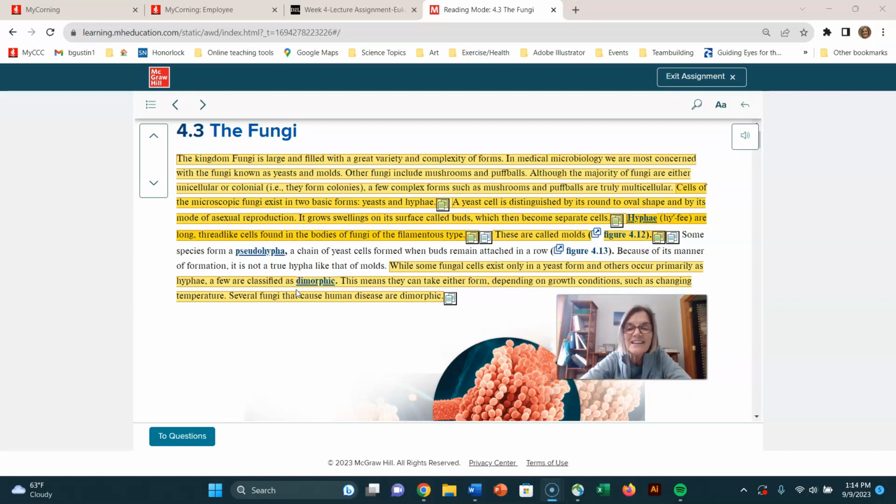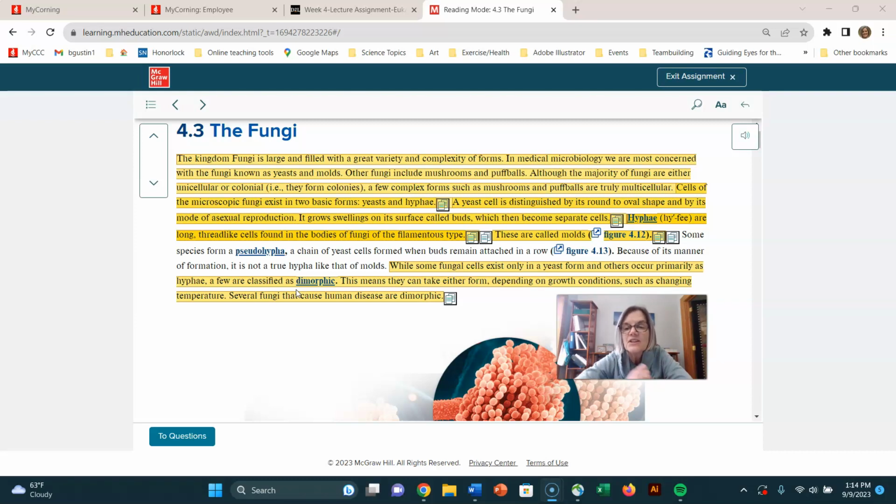Chitin is a carbohydrate molecule. It's in the wall of fungi, and it's the same stuff that's in the shell of things like crabs and lobsters that makes them hard, and also in insects. The exoskeletons are made of chitin, and that shows you that fungi are actually a little more closely related to animals than they are to plants.